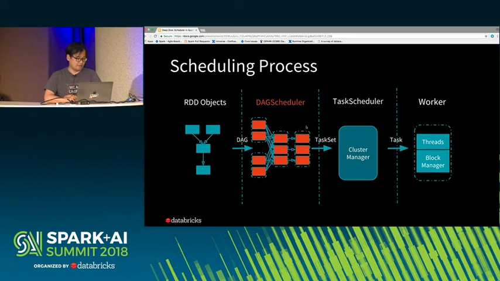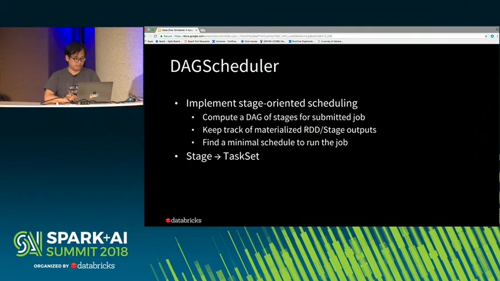So let's see what a DAG scheduler does. A DAG scheduler splits the graph into stages and submits each stage when ready. A stage is a set of parallelized tasks all computing the same function that need to be run as part of the Spark job, where all the tasks have the same shuffle dependencies. Each DAG of tasks run by the scheduler is split up into stages at the boundary where a shuffle occurs. And then the DAG scheduler runs these stages in topological order. So the DAG scheduler implements stage-oriented scheduling.